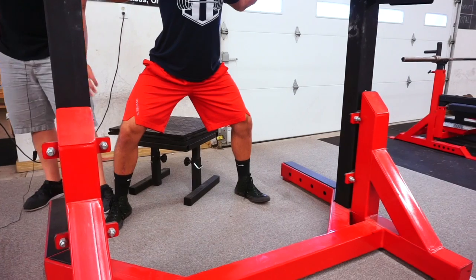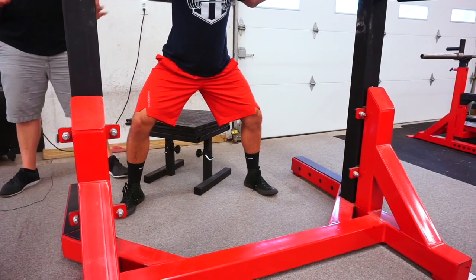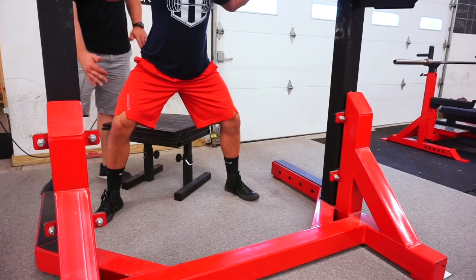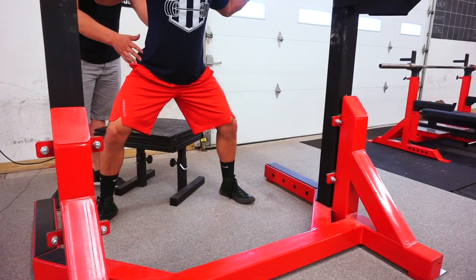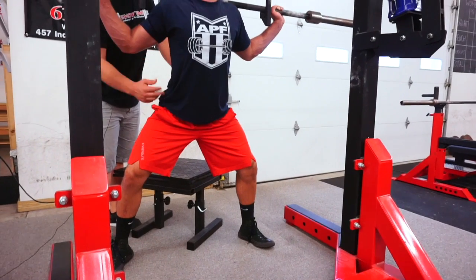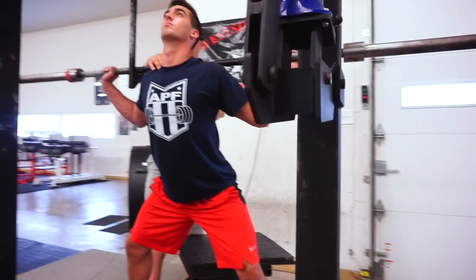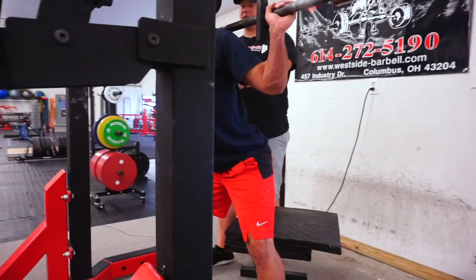And you can see there's tension. He's trying to pull this carpet apart as he's setting up. All right, he's digging in. All right, so everything is right here. Now what he's going to do, he's going to keep his butt back, and he's just going to start arching up more and more, and keep your hips back a little bit more. And now arch in the middle of your back. Same thing, keep your hips back.